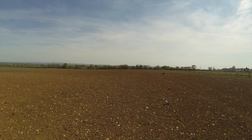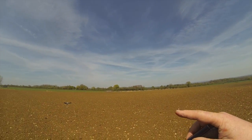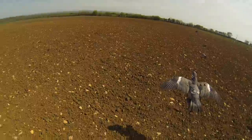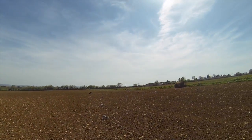Today, there's the field, look. Vale of the White Horse, you can see in the distance. Just been drilled. You can't see a lot on the top. You can see one there, look. Here, a little bit here. There's 800 pigeons here yesterday. So we're going to see if we can shoot a few.